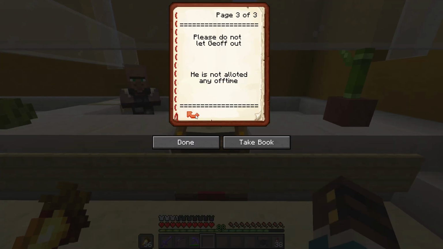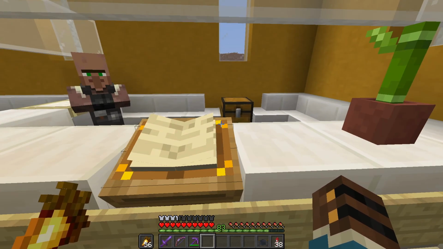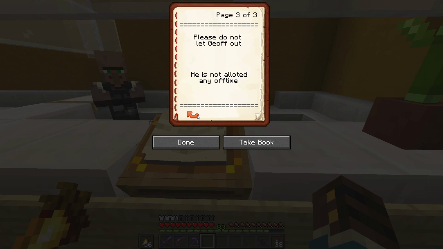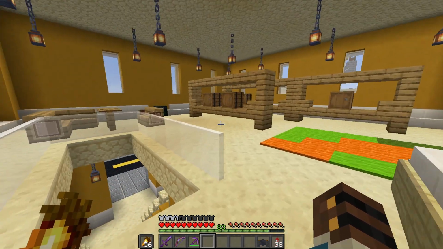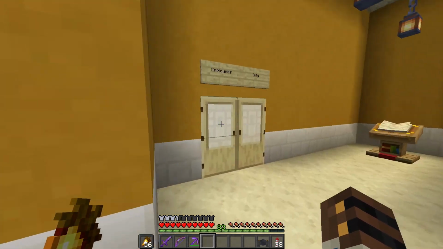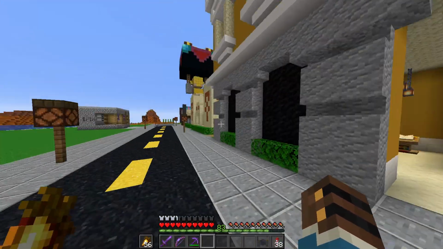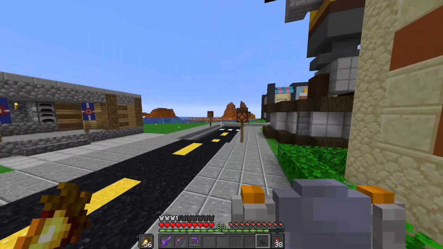And we have the book here. So welcome, 1 diamond for 64 carrots. Leave diamonds in the chest behind the counter. That is this one. Very easy to reach and very accessible. Those are synonyms. And then please do not let Geoff off, or Geoff out. He's not allotted any off time. So enjoy the 24-hour shifts. Oh, there's also an ender chest back there that I used. The only thing we haven't done is this area, employees only. And then there you go, Kevin's carrots. Alliteration is quite nice. And of course, we've gotten rid of the old golden carrot store.